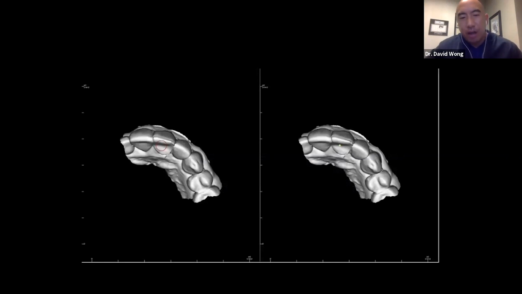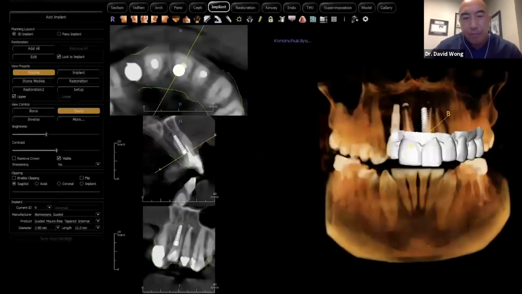So this is our implant that we're going to be placing, utilizing the 3-2 rule. Once again, 3 millimeters. The implant platform is going to be 3 millimeters apical to the free gingival margin. It's going to be 2 millimeters to the lingual, as you can see here. So we want a screw retained restoration if possible. It's not always possible with incisors.